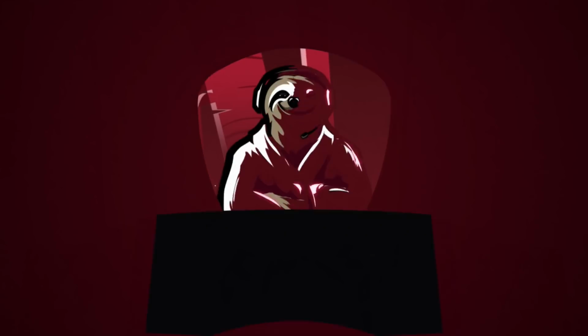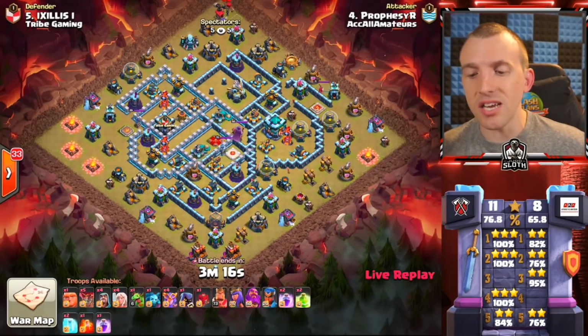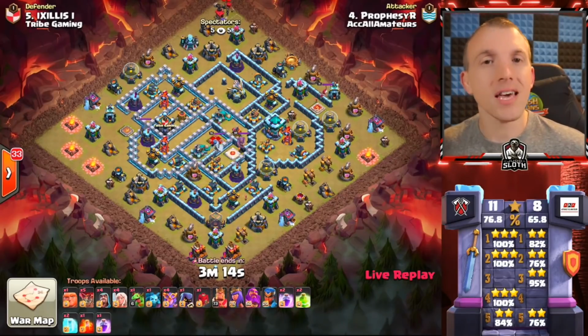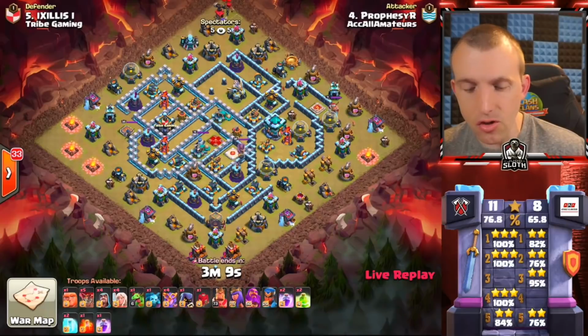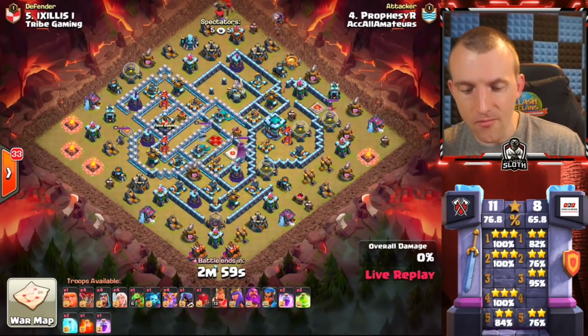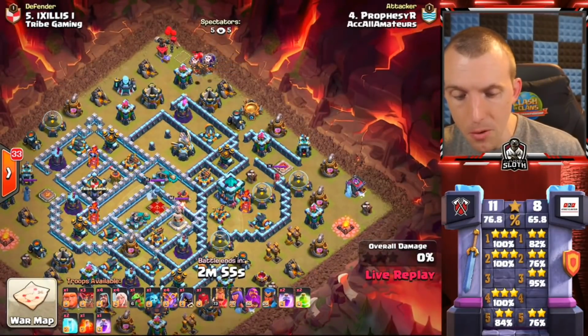Here we are, actually all amateurs using the Super Witches. Now unfortunately they cannot get the victory on this one, so they can be a little bit more experimental, but they do want to try and get a 3-star and try and boost their confidence. An interesting approach to bring the new super troop of the Witches.